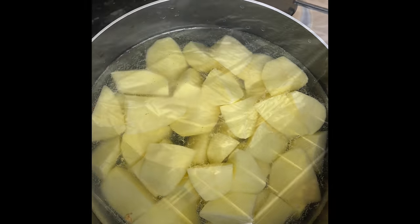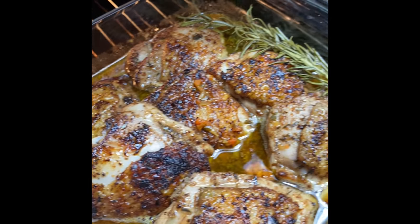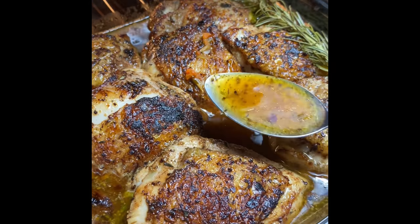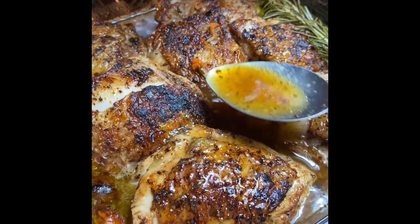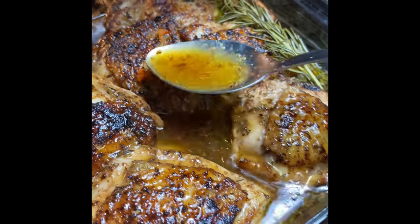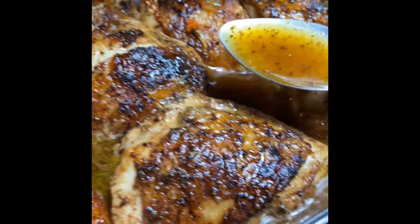While my potatoes are boiling, I did check on my chicken in the oven. Oh my goodness, guys, this is looking so amazing. So tasty. The smell, whew, so good. I will baste it with some of the juices at the bottom. And guys, this was so flavorful, like we literally had to make it the following day because my boys couldn't believe how amazing this tasted. I will pop it back in for about 10 more minutes and then my mashed potatoes will be ready and we'll be ready to serve dinner.